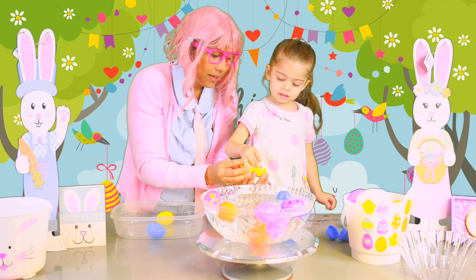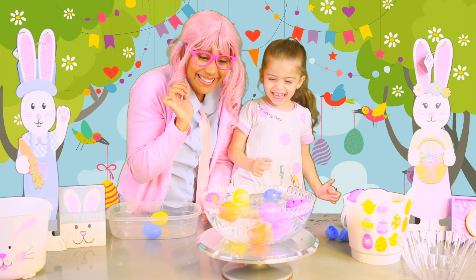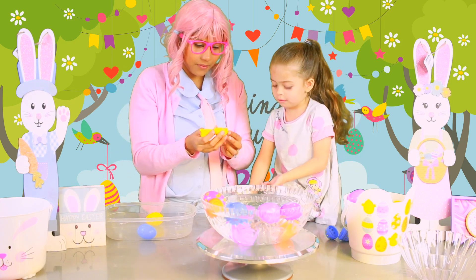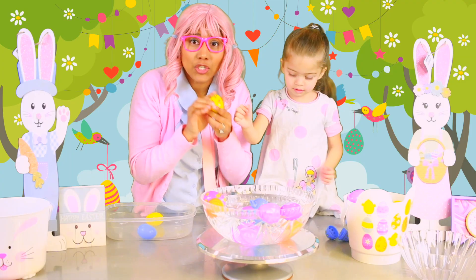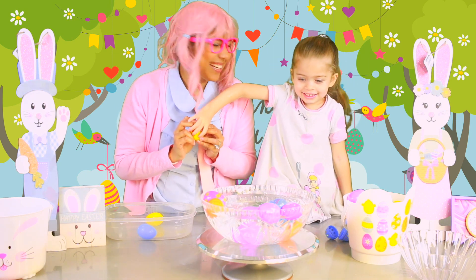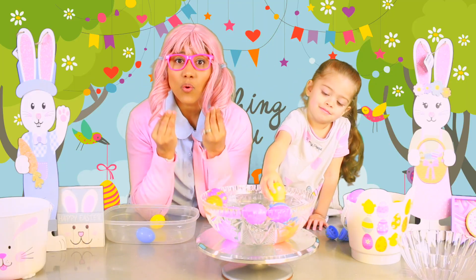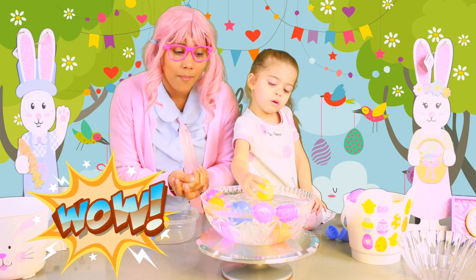But what if we add another coin? Now we have two coins. Let's see what happens. One, two, three. Look, this one is sinking! Whoa! This one still is floating with two coins, but we are going to add more coins. I'm getting a lot more coins, guys. Mia is going to launch this yellow chip on the water and see if it sinks or will float. You think it will sink? Yes. Let's see. It actually sinks. It sinks because it's so, so heavy for all the coins that we added. The more coins you add, the more heavy it will become. Therefore, it will sink.